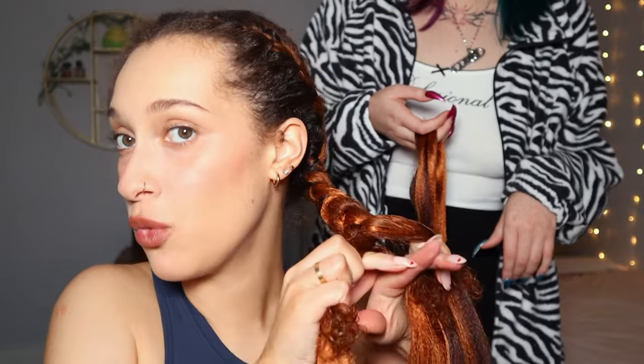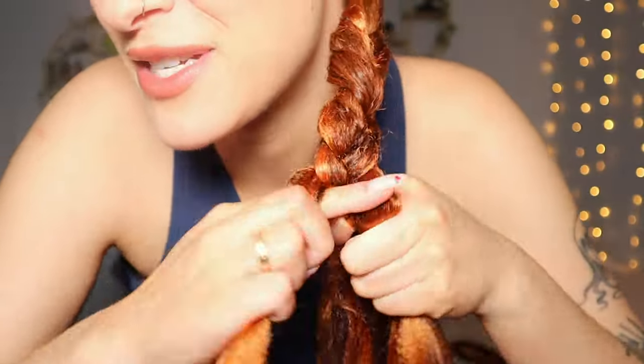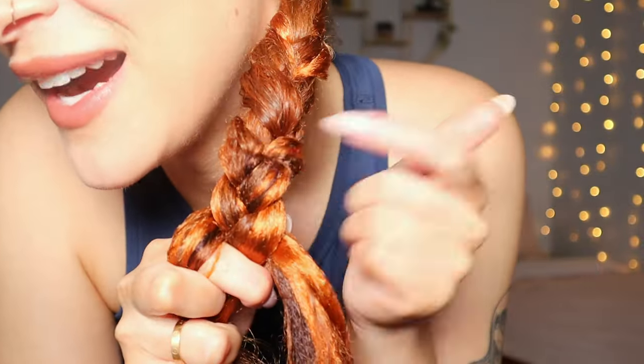And we're repeating the exact same step that we just did, but now further down. So once again, she's just handing me my sections. Now that I have that all braided in, I'm just gonna keep braiding all the way down, and don't mind this little mess here. Honestly, I'm not perfect, the hair's not perfect, nothing here is perfect. I hope you're okay with that.